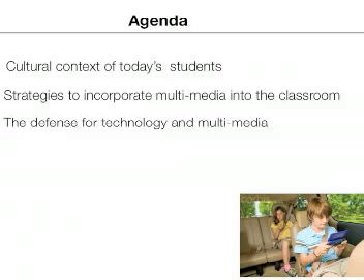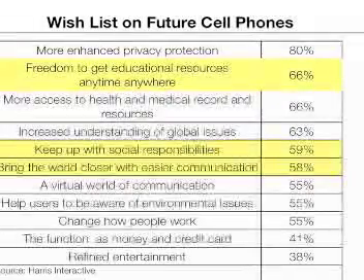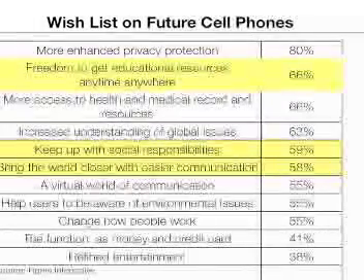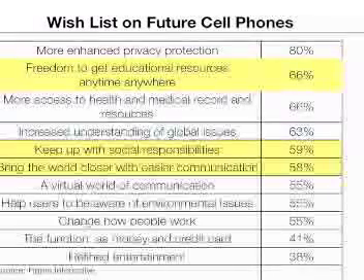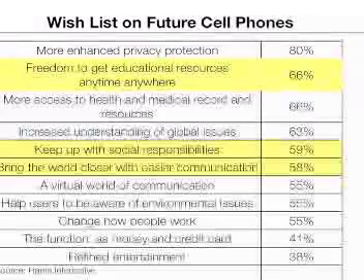We all know that today's students are into their cell phones, right? We find the teens texting, calling, doing something else with their cell phones all the time. So you might assume that students want to use their cell phones for the purpose of entertainment or communications. However, the survey results done by Harris Interactive show unexpected results. As you see in this table, freer access to educational materials ranks second, followed by enhanced privacy protection. That is, they want to get educational information wherever they go, whenever they want.